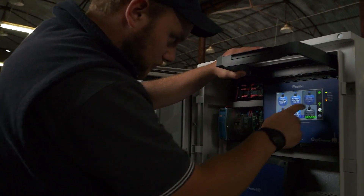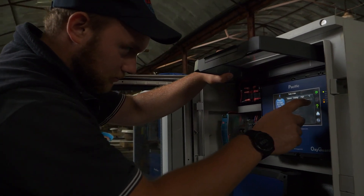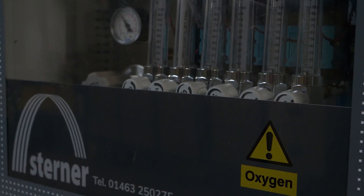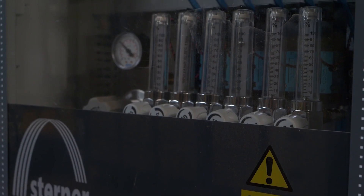We record oxygen, pH, and CO2 in each tank twice a day — in the morning and in the afternoon. That data is all uploaded online onto an online portal, so you can pull reports and see your FCRs and how they're doing. From just a few clicks of a button, you can see how the fish are performing.